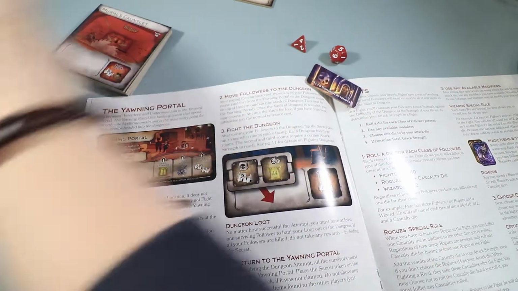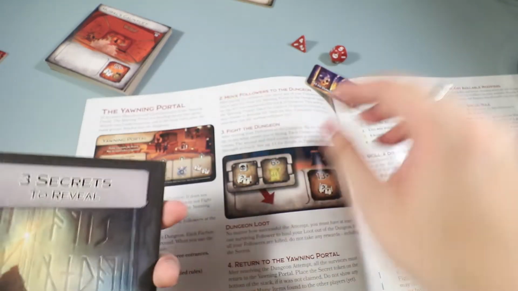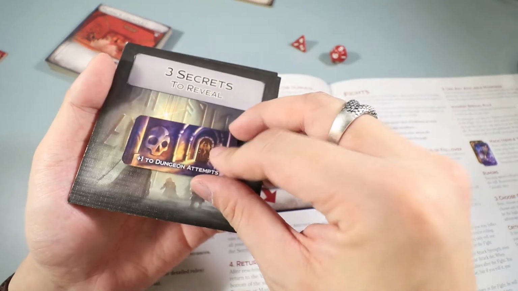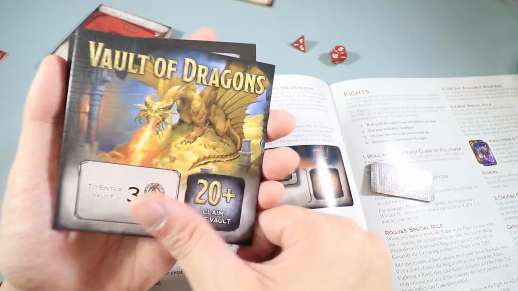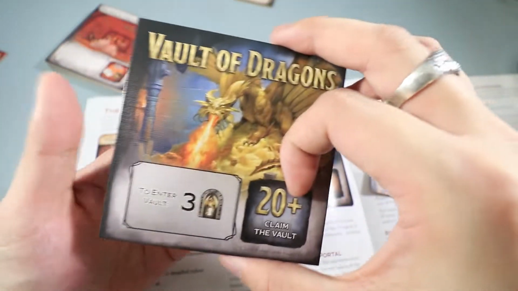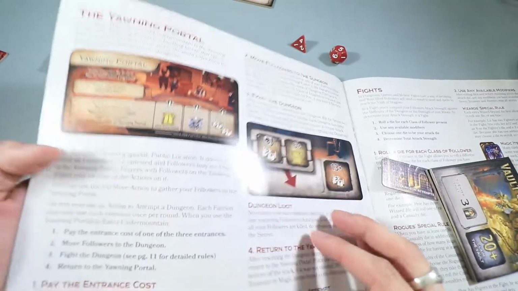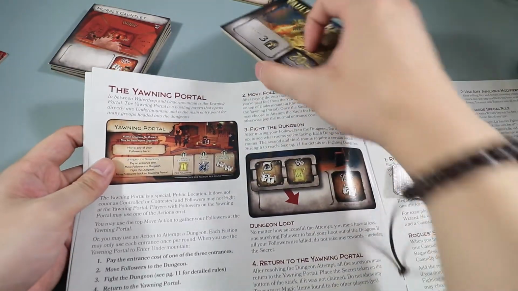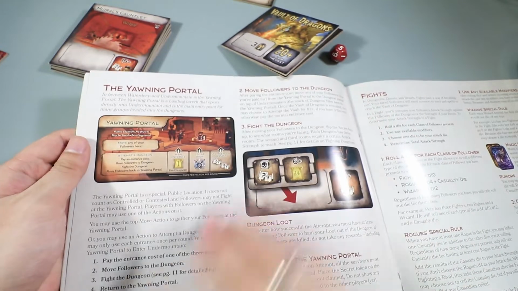But for some reason, they give you these two. So inside the game, once you accumulate 3 of these secrets, you may use them to unveil this, which is the Vault of the Dragons. So how this works is that if you have 3 secrets, you can go here for free instead of the Yawning Portal. And this is what I mean by dungeon attempts, which got me confused, unless you read this particular rule page.